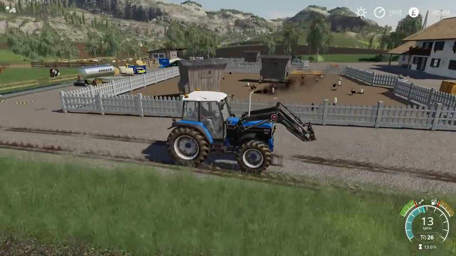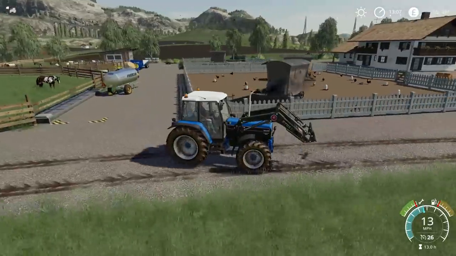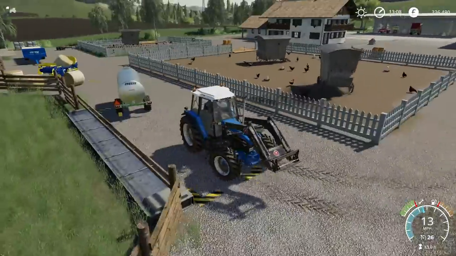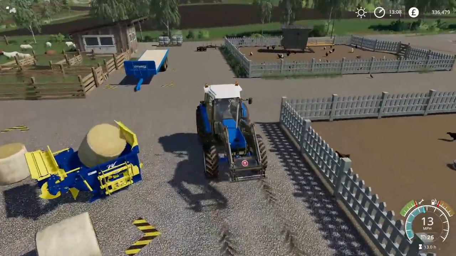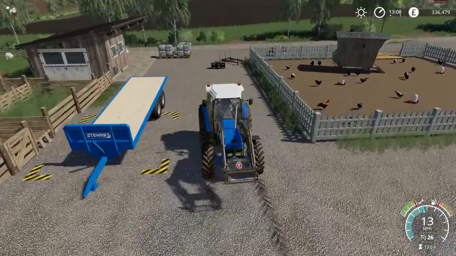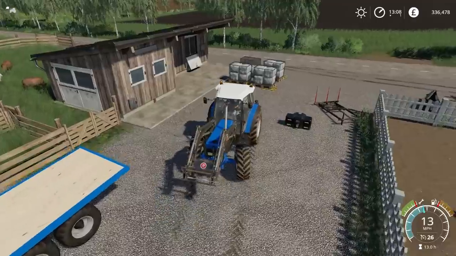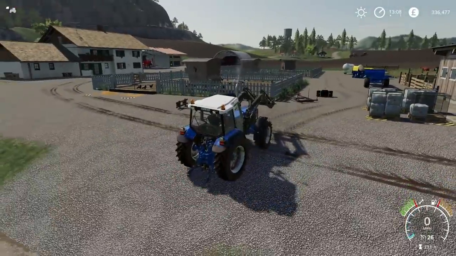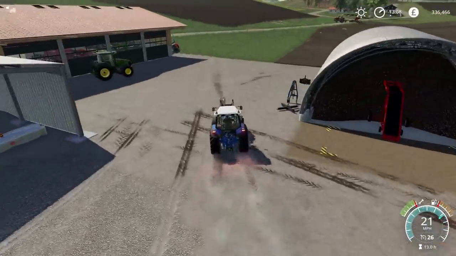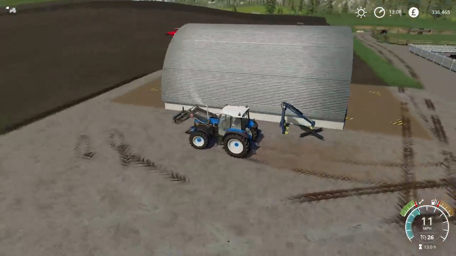And then it's going to have to go on the trailer, because that is just the easiest way for me to do it. Where did I put it, though? Is it around the corner? Where did I put it? This is a mess. I've lost it. There it is. Driving straight past it.